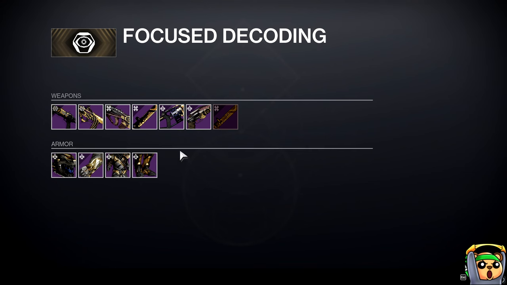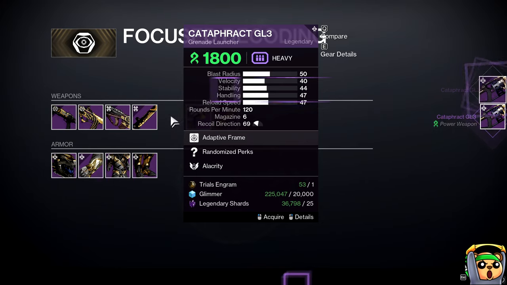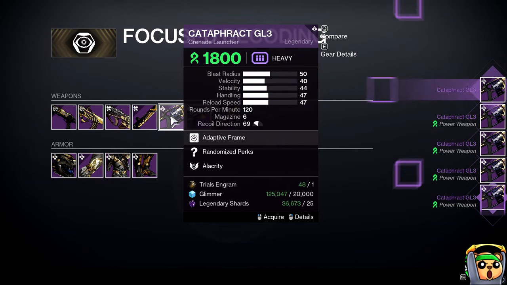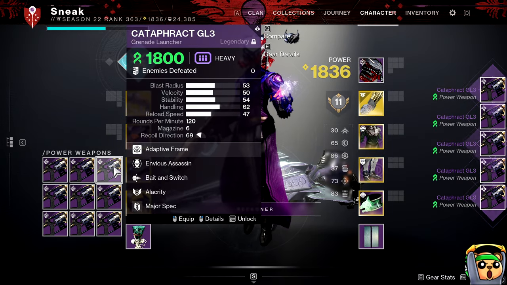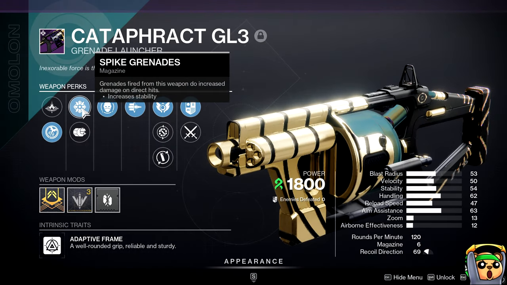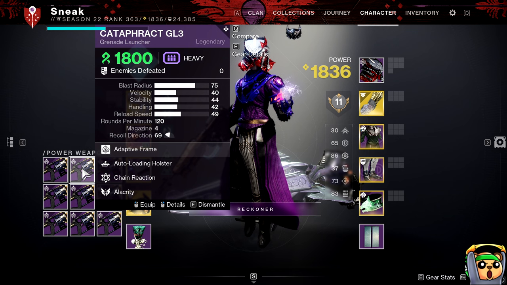So we have 54 engrams left. Let's see if we can get a second god roll, but this time maybe a masterwork that's not blast radius. So here we go. Until we run out of glimmer. We actually have glimmer this time. 4, 5, 6, 7, 8. All right, here we go. Wait, this is the one I already locked. False alarm, ladies and gentlemen, false alarm. I already locked this one. All right, here we go. Auto-loading chain, L.